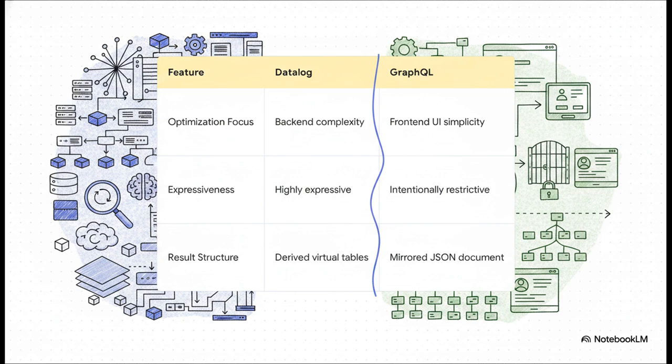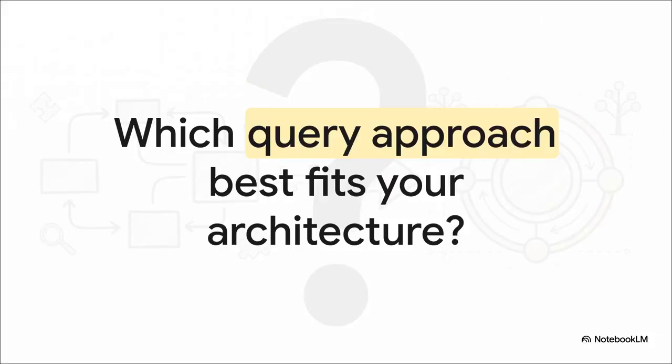If you try to use GraphQL for deep data mining, you're going to hit a wall. And if you try to hook up a raw Datalog engine directly to a mobile app, you are basically asking for your service to crash. And that leaves us with the ultimate question for your own systems. Both of these deal with graphs. Both connect highly interrelated data, but they exist in totally different worlds.